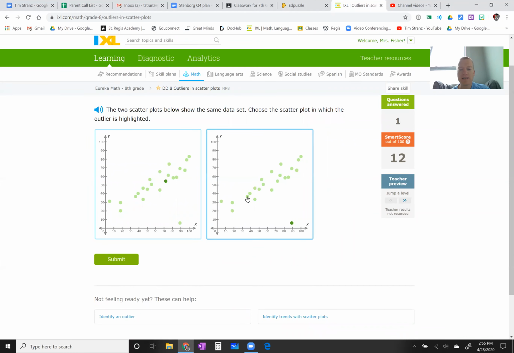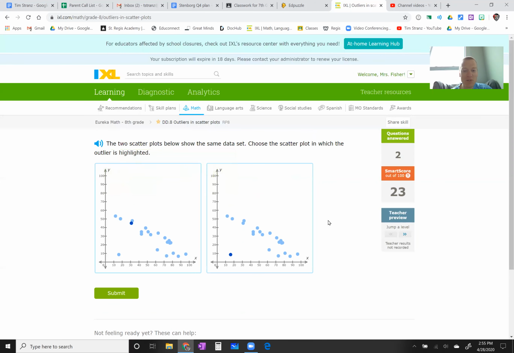So think of it as a school of fish swimming together, and one little fish gets out of the group. He's the outlier, right? Or think of it like Mr. Strands, right? I'm the outlier of my family because my IQ score is so much higher than the rest of my family. Just think of it like that.